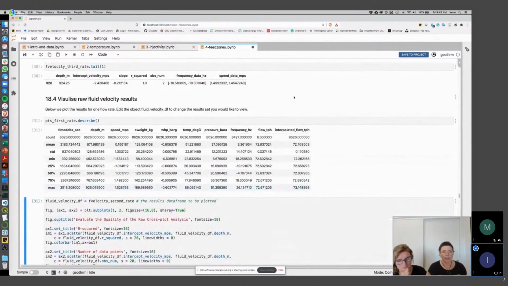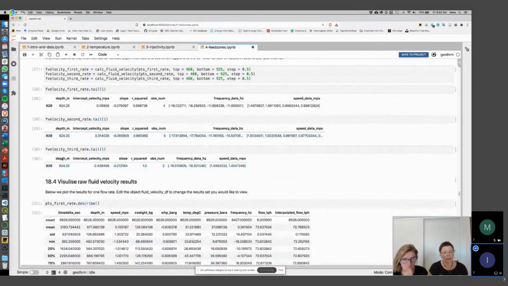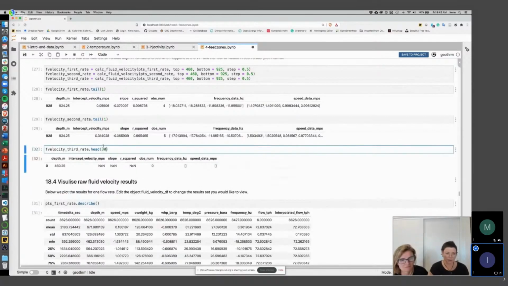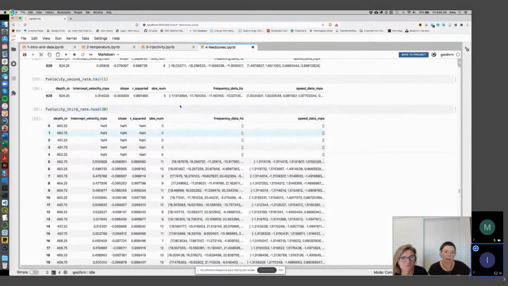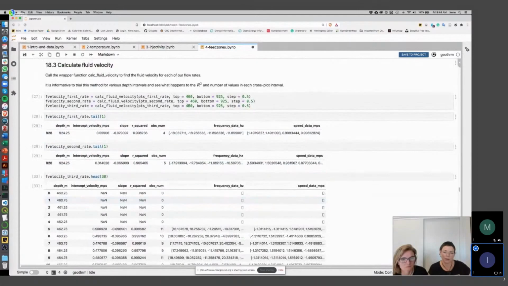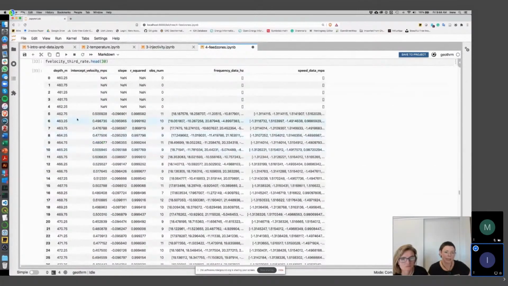And so for each of these we've ended up generating a data frame that has a depth, then for that cross plot analysis, the intercept velocity that comes from it, and there's some weird ones at the bottom because of the data. The first few didn't have actual observations from where I set the top of this method, and then it starts to kick in here.